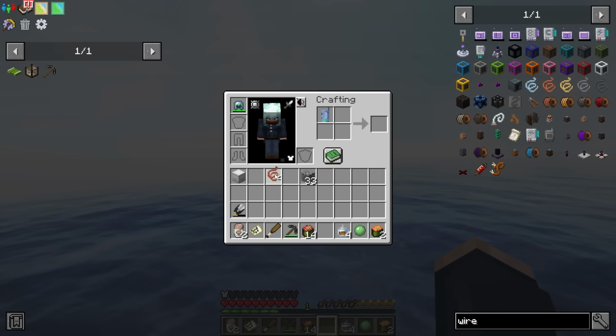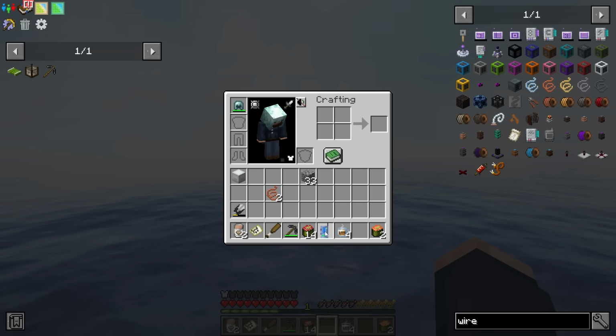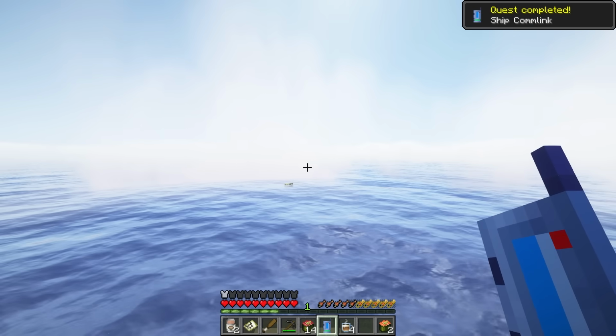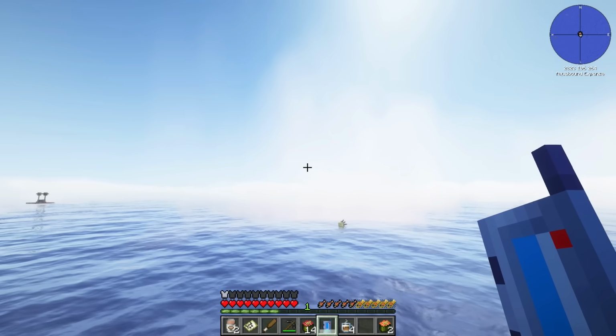And I guess it's time. Let's go ahead and fix this bad boy. There we go, a ship Commlink. As soon as we have this, we can now establish a connection by right-clicking. GPS link established. How cool is that, by the way?